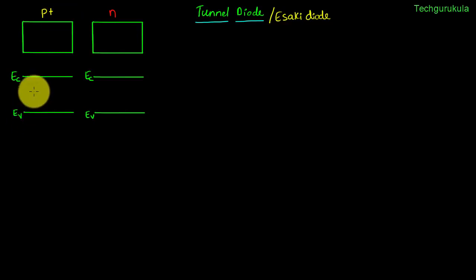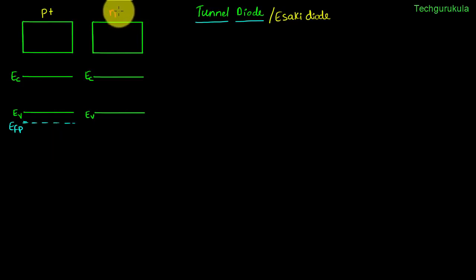When doping is increased, the Fermi energy level would move very close to EV compared to EC. But in this case, it is heavily doped. The semiconductor itself becomes degenerate, and as a result, the Fermi energy level not just moves close to EV, instead it goes into the valence band. So I'm representing the Fermi energy level of the p side of the tunnel diode. Let's call this EFP, the Fermi energy level on the p side.